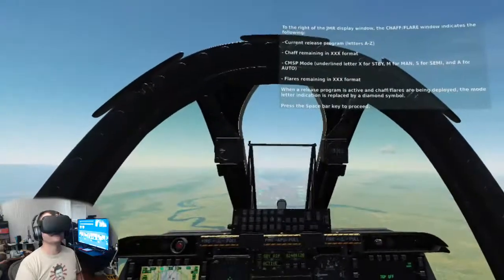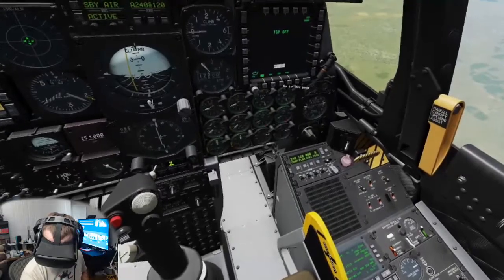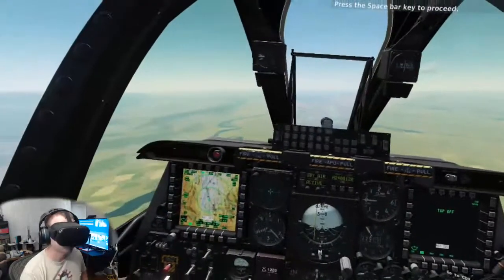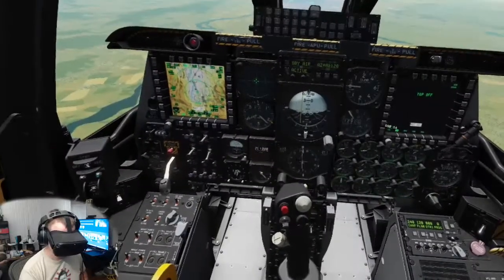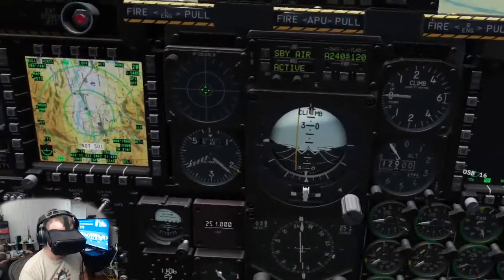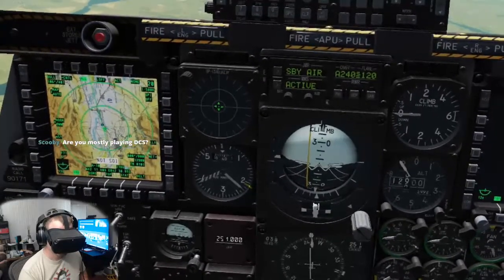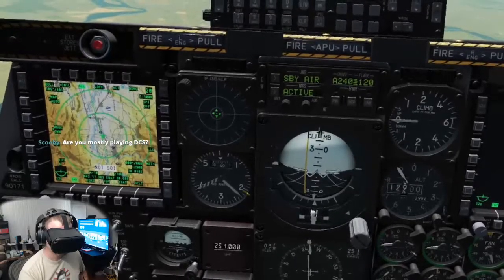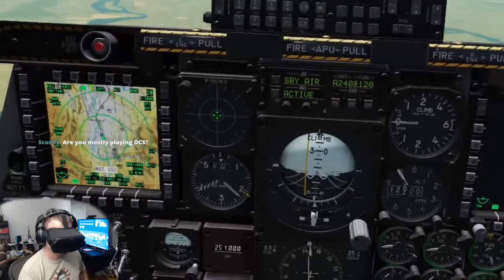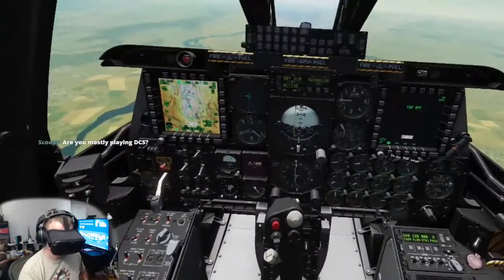To the right of the JMR display window, the chaff flare window indicates the following. Current release program letters A through Z, chaff remaining in XXX format, CMS-P mode: underline X for standby, M for manual, S for semi-automatic, and A for automatic. Flares remaining in XXX format. When a release program is active and chaff flares are being deployed, the mode letter indication is replaced by a diamond symbol. Press the spacebar key to proceed.